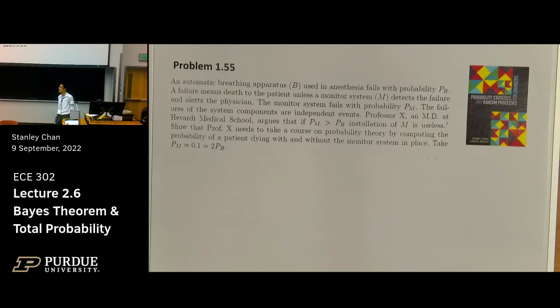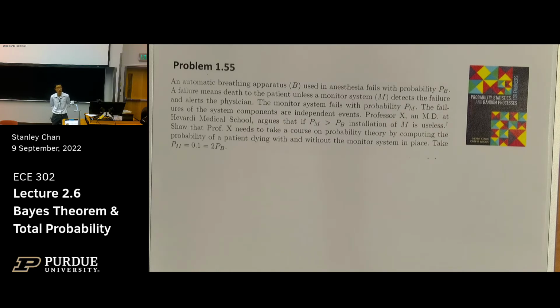Now, I promise that we have all the tools already. We have all the tools. We have independence. We have conditional probability. We don't even need more. We have all the tools here. How can we answer this question? Now, that's a realistic question.